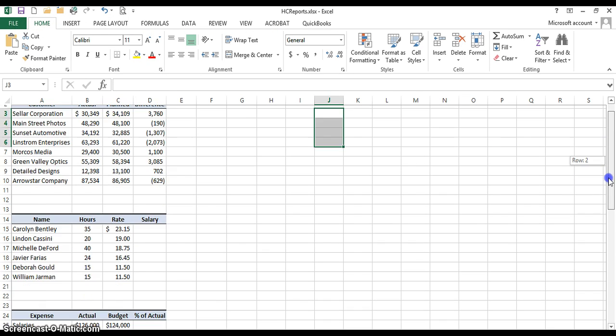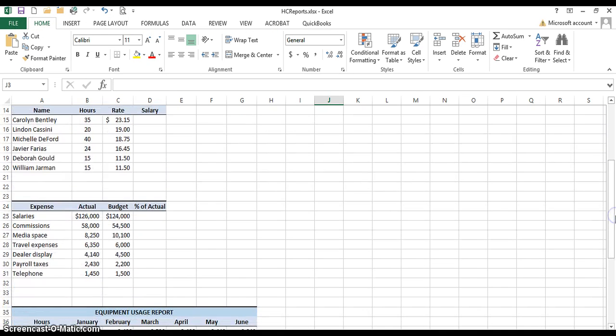Now we're going to do this again. We're going to create another formula. This time we're looking for salary, and your salary is always the hours times the rate. Again, I'm going to create or write my own formula. So I'm going to put the equal sign. I'm going to click on the location of the 35 hours here. I'm going to use my times operator, click on my rate, and press enter. This is my answer. I don't have to do this again because I'm going to copy it all the way down, and there is my information.